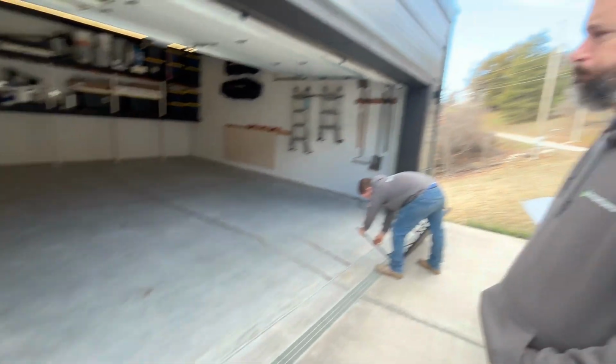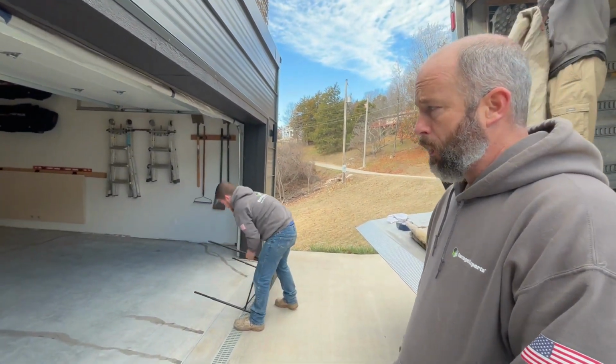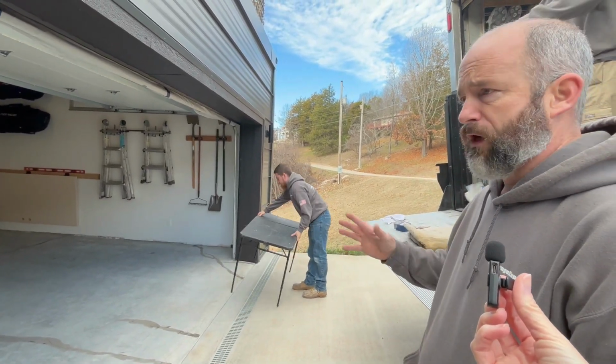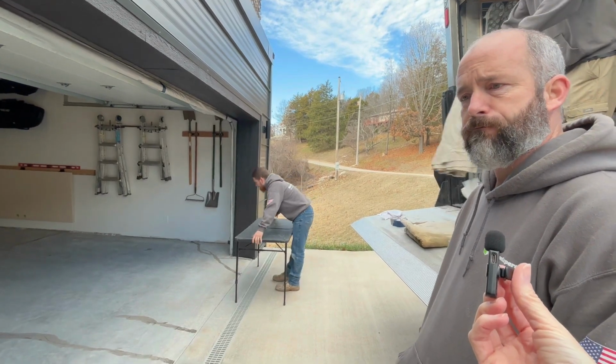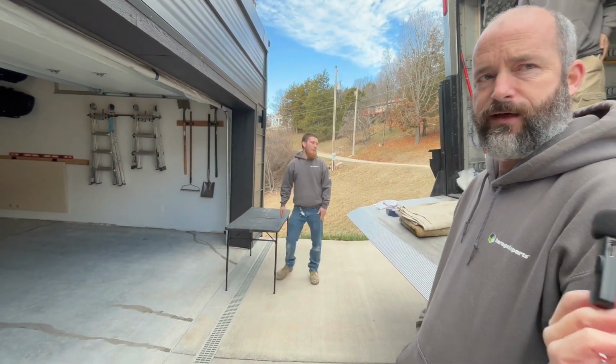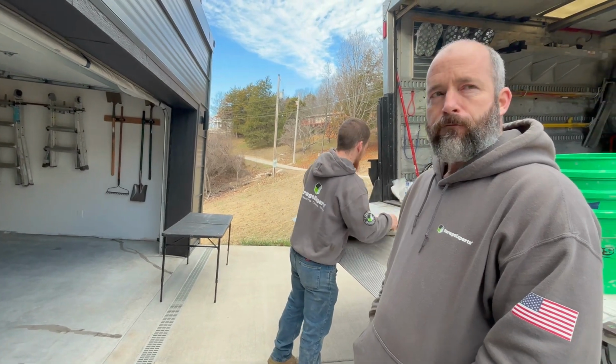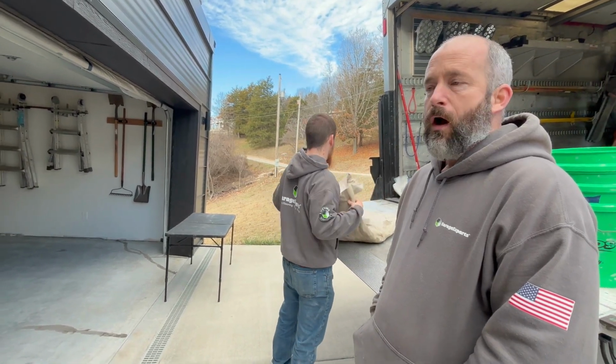All right, so what is our next step here? Our next step is, after this patching dries, we're going to start rolling out epoxy and then putting some flake on it. And that'll be it for today. Okay, so the epoxy is one step. I always think of the two-step that you buy in the store. It's just a one step.